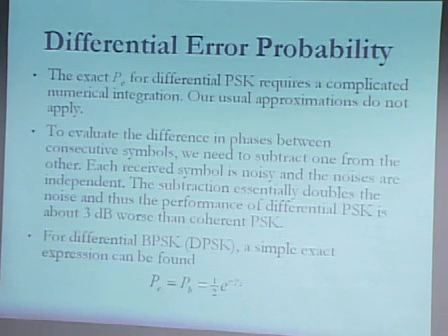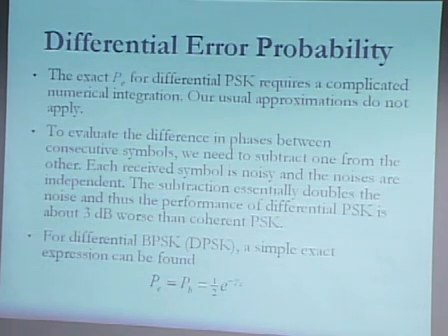3 dB worse because we have about twice as much noise as a result of this subtraction. So the gamma is reduced by about half. So we get the 3 dB performance degradation. It's an approximation, but it's pretty close. Okay? So the price to pay for having differential detection, which is simpler, is to lose about 3 dB in performance.